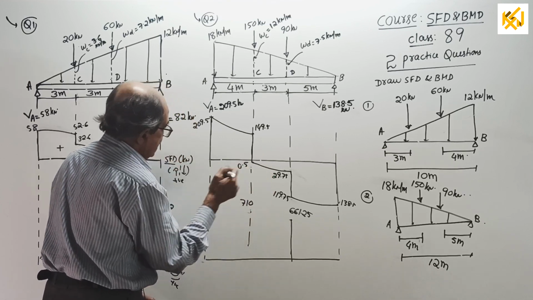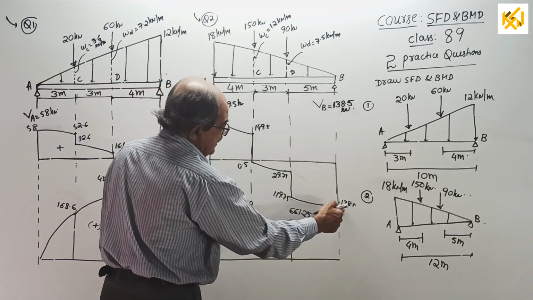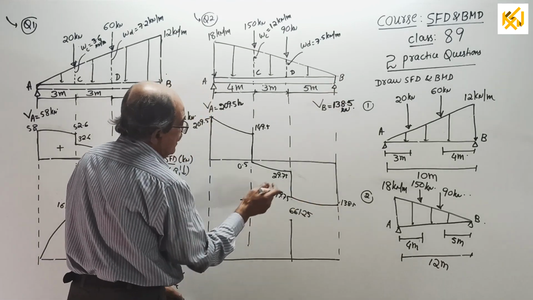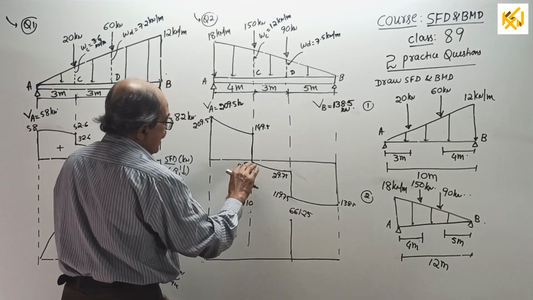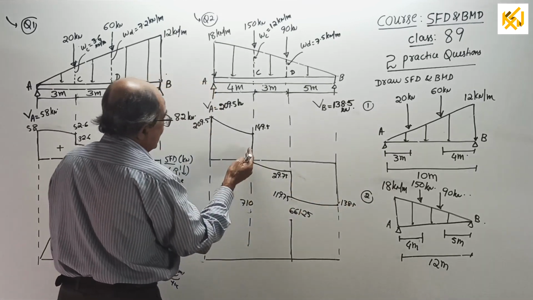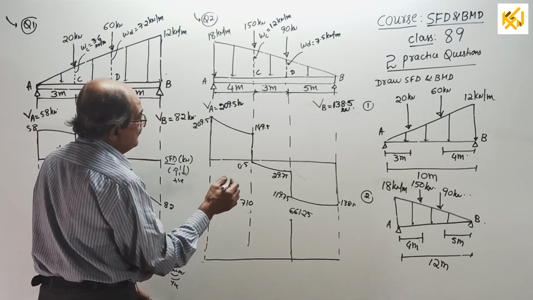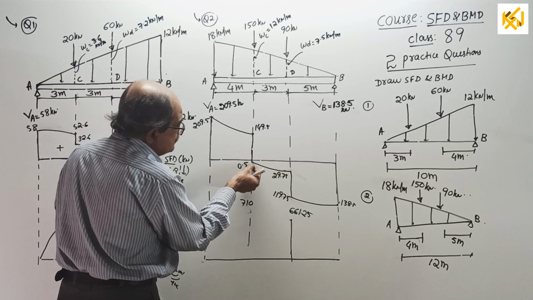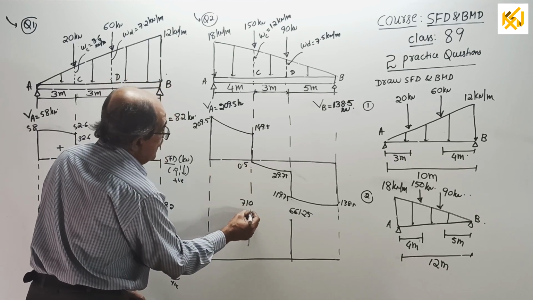710. Now, here shear force is 209, high slope. Here 138, lesser slope. And again, as from here till here, when you come here, shear force reduces, slope reduces, and or if you go this way, slope increases. Here to here, slope will reduce. Here to here, slope will increase. And here, this side slope is 149. That side is very small slope. And one more thing, slope is not 0 there. See, here, little more slope.